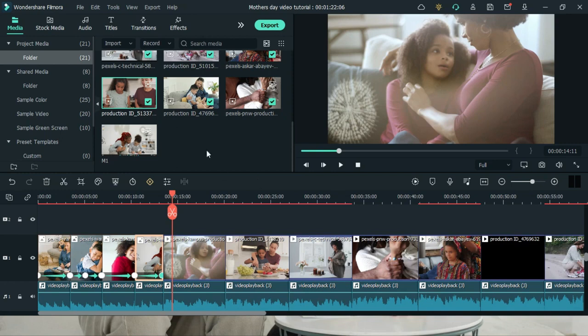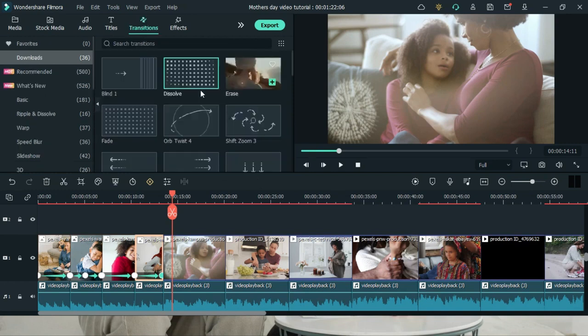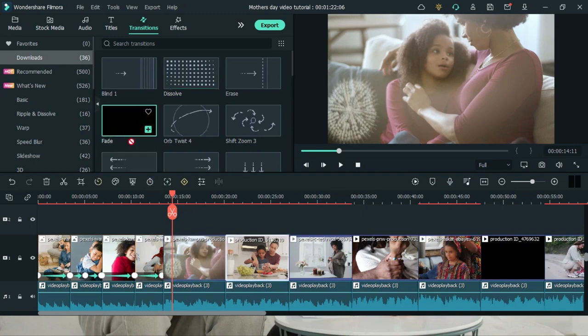So to add transitions, you go to the transitions over here. If you've downloaded the Filmora 11, you would have to download all of these transitions. So there are different transitions that we can use for any one of them that you want to use. For instance, if you want to add a transition between this video and this video, you go and select the transition, drag it in between the two videos, and then you can place your cursor at the extreme and close it up to make sure that it transitions very beautifully. So you can close it up to make it small, and this is how it will look like.